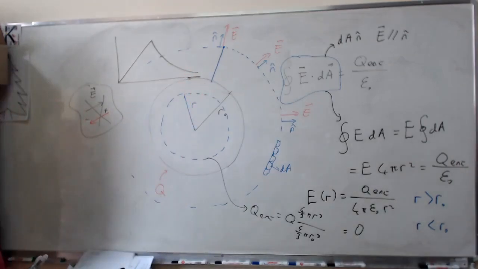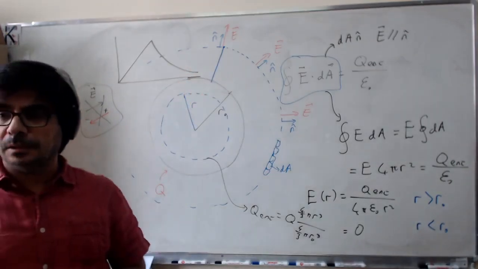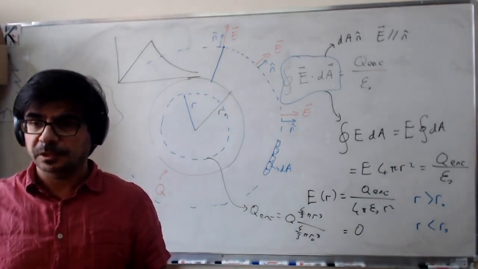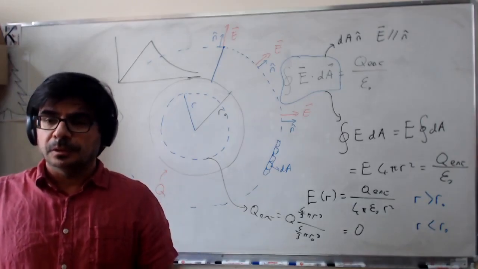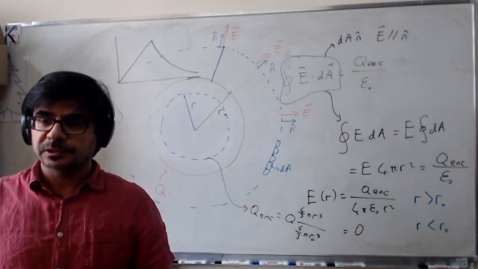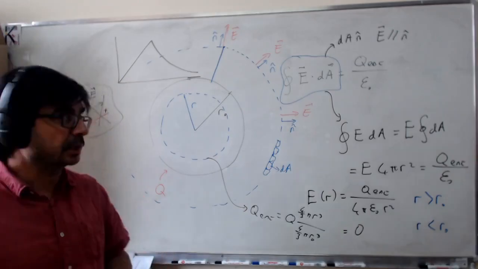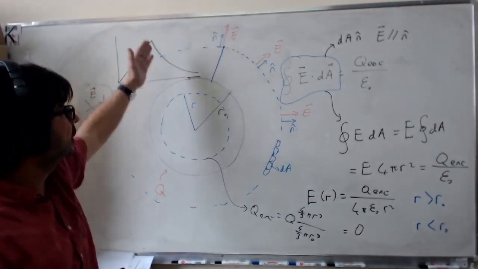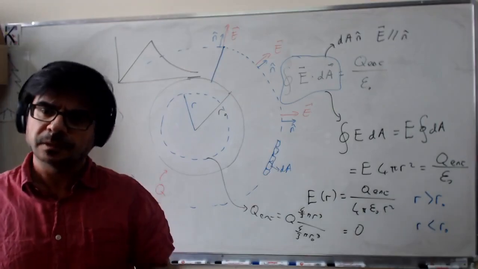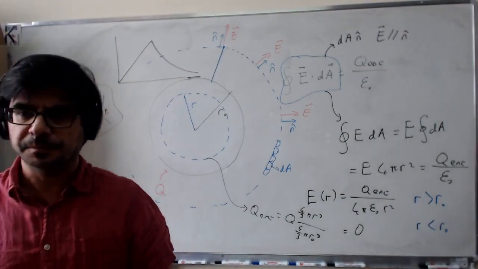Again, something you might have seen when you were studying gravity. If you have a homogeneous sphere, and if you look at the gravitational field inside this, it looks like this. Increasing and then decreasing as 1 over r squared. I'm going to pick up from this example next time.